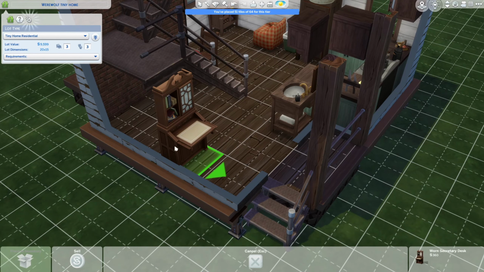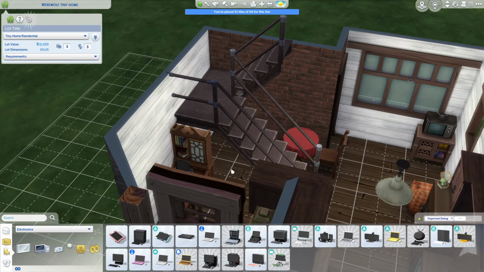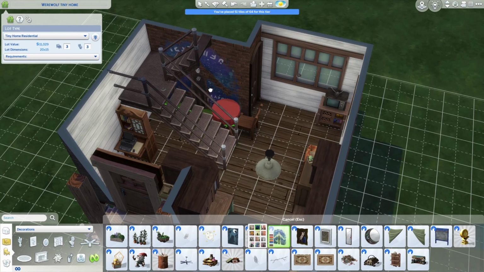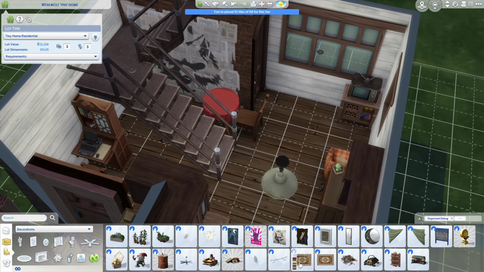And this desk is also from Werewolves. I think it's really pretty. And I use this keyboard, or the little typewriter computer looking thing, on the desk. And then I think I just add some wall art down here. I think I use the one that looks like newspapers with the werewolf face drawn on it. And I put it on that far wall there. And it's really cute. I really like it.